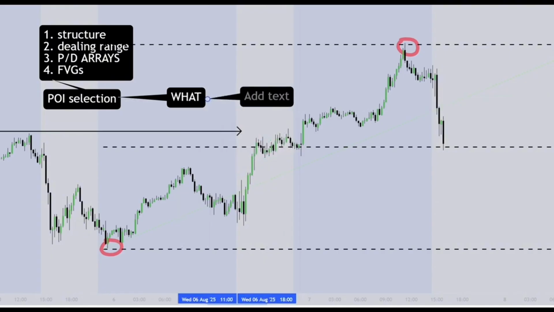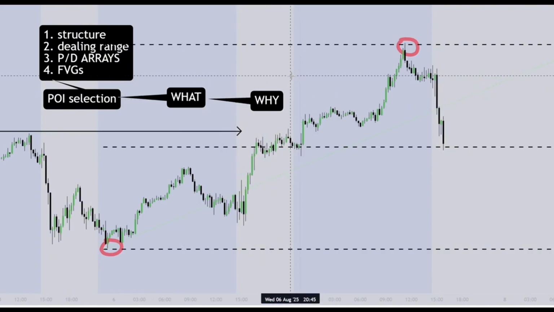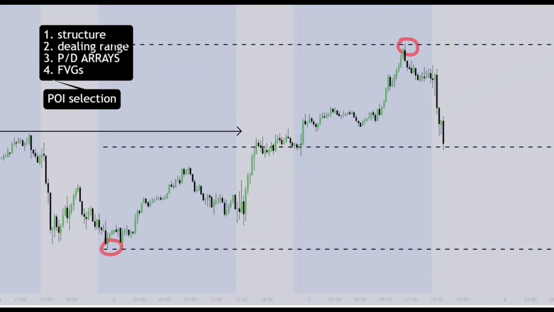The number of traders who don't know why the market moves up is striking. In this case, we're going to be going over a buy trade. Why does the market move up? And more importantly, why are you pressing the buy button? What gives you confidence to press that buy button? We're going to break this all down. So let's break this down.